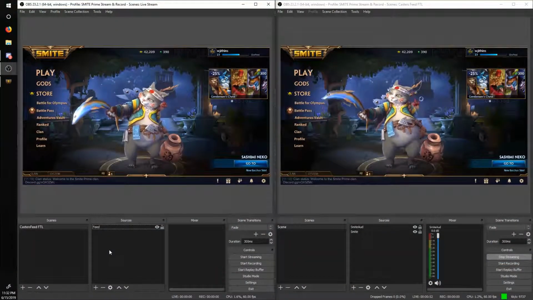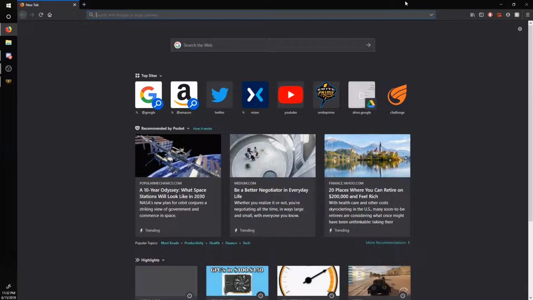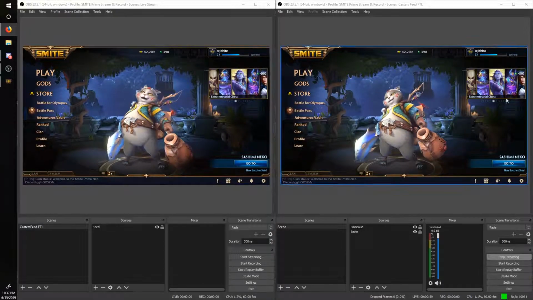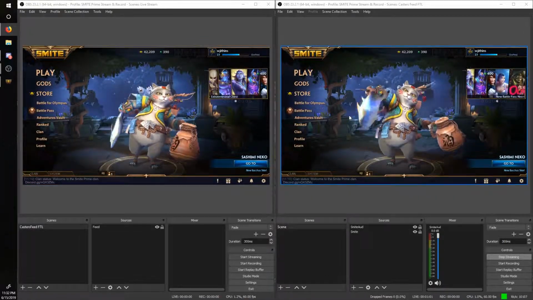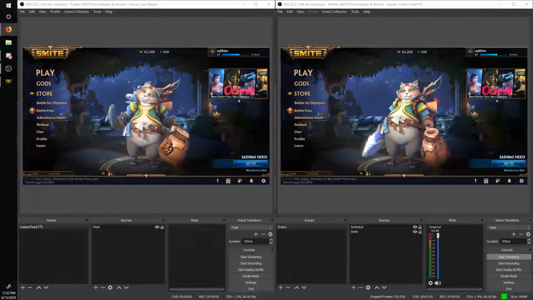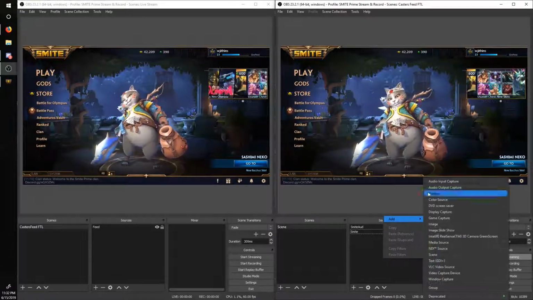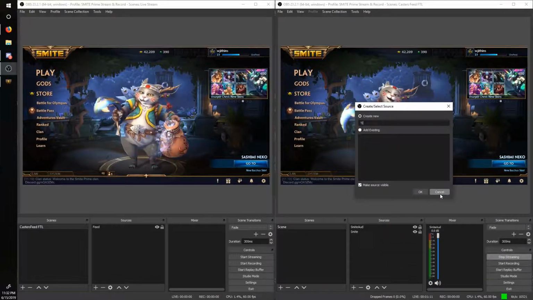I'm going to full screen it so you guys can see the actual quality looks really great. So that's kind of what we want, but we kind of want to adjust the latency because there is still slight latency. So I'm going to go ahead and do a timer real quick, or stopwatch. I just copy the link, and I'm just going to go into the browser, add a browser source real quick. Timer.